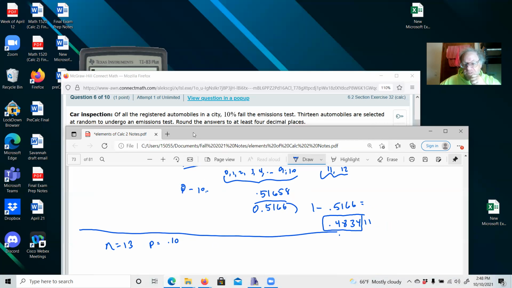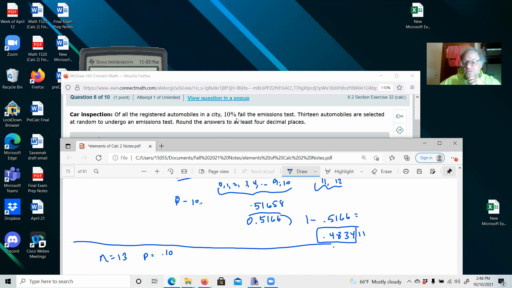We're going to assume that we're just taking 13 cars from random emission places on different days to see if there's, limiting any kind of error. If an emissions place is next to a repair center, they'll fail everybody so that they get extra money or something. We're not doing any of that. Okay, so we're just randomly selecting all of these.